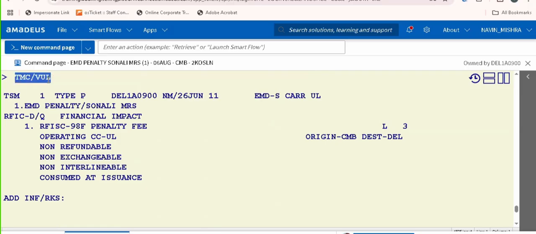So here there is only a single SVC line number. So I simply put down this TMC slash V UL and then a blank TSM gets created. Now, since this TSM is created manually, you will not see the TSM indicator as 00. Now it will show you 11. 11 means that this is a manual TSM. Is it clear? Otherwise, if the TSM is created automatically, like with the FXH and FXG command, it shows 00. Is this clear?